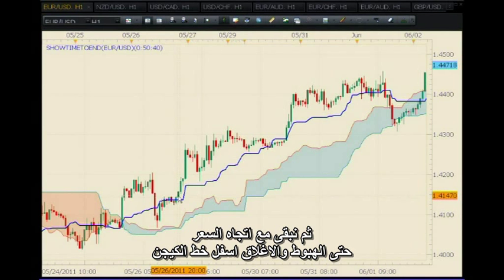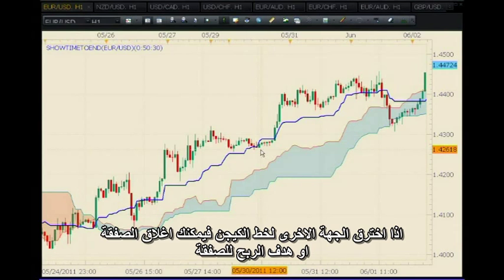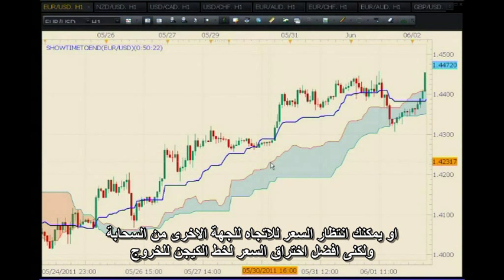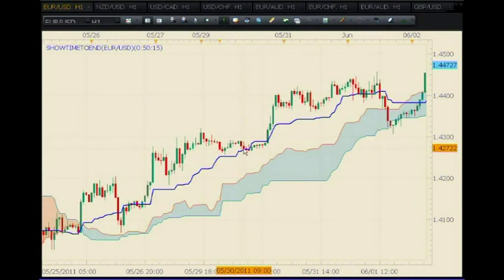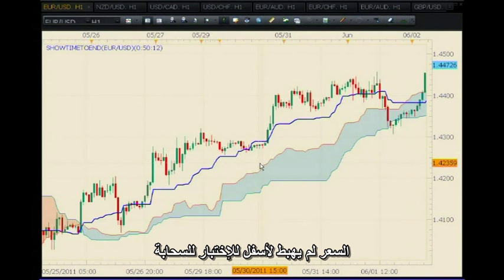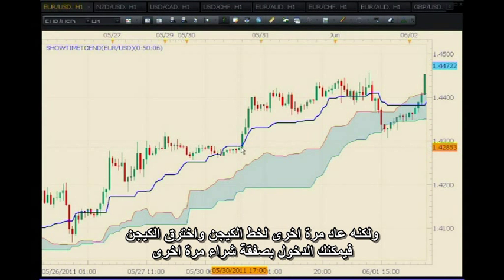And then we ride this and ride it and ride it until it breaks the Kijun on the other side. If it breaks on the other side of the Kijun, then you can close your order. You can take your profit and close your order. That'll be your exit sign, or else you can wait for it to go to the other side and break the cloud. But I like to get a break of this Kijun, and then I'm out. And now price didn't really go down and touch the cloud, but it came back up to the Kijun, and when it broke the Kijun, you want to get back in your trade again long.